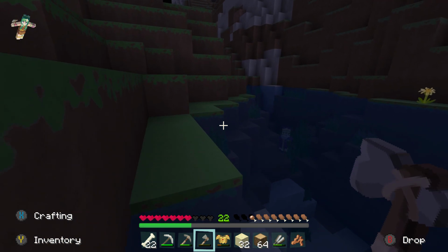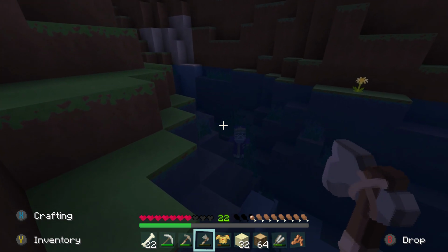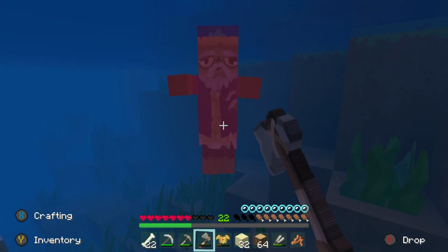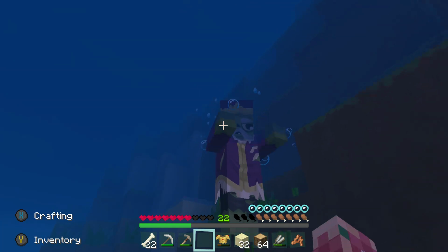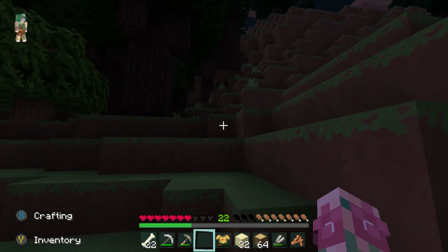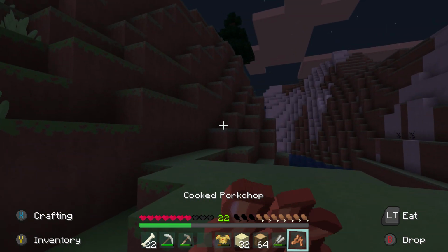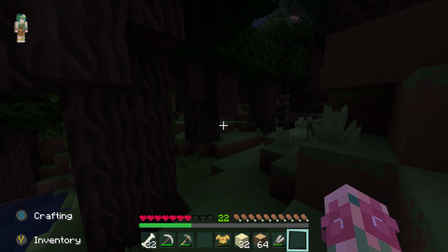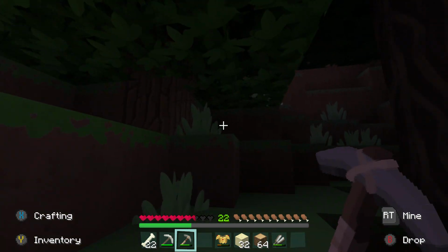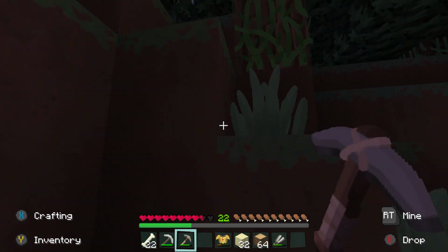Ow. Jumped right onto that. What is it? Oh, is it like a villager? Underwater thing. I think it might be. Okay, let's eat some food. Okay, we need to try and get home, but this forest is very dense.